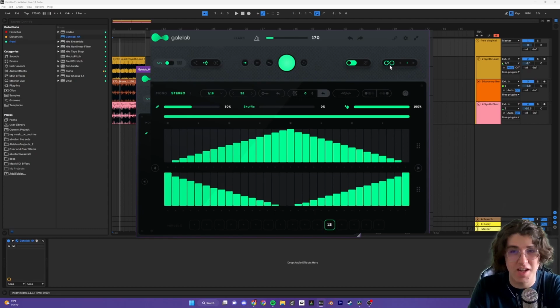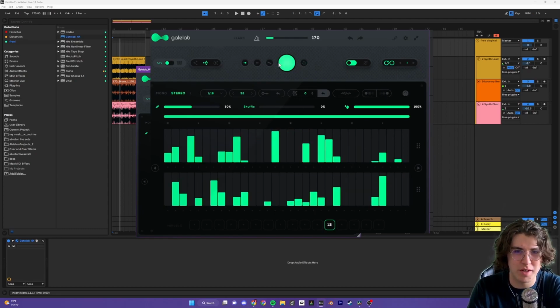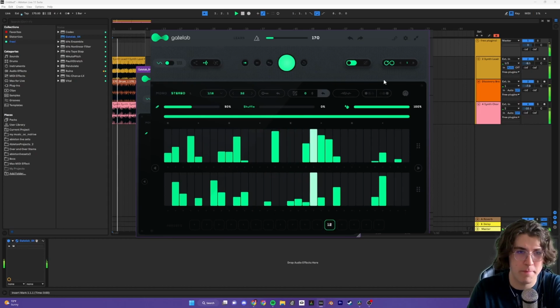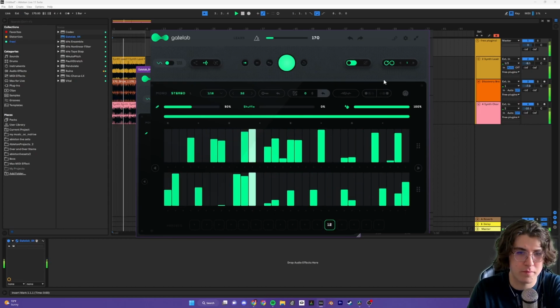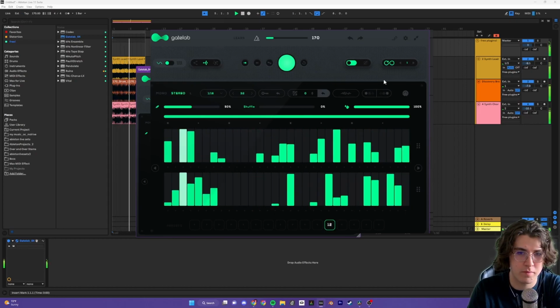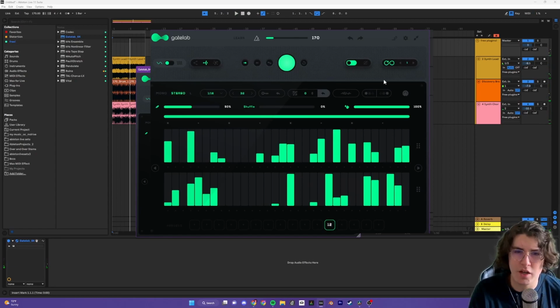And then it has this infinite button, which let me just show you. So if I just click it and then let it go, it'll just keep changing forever. So if you're like me and you make weird music, you can just let that guy run forever. And these are buttons up here. They do something. Download the plugin to find out, because I haven't got to using them yet. This also does something. You have to look it up.